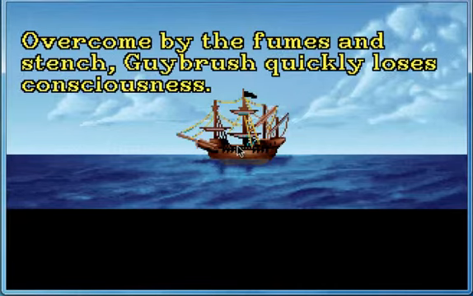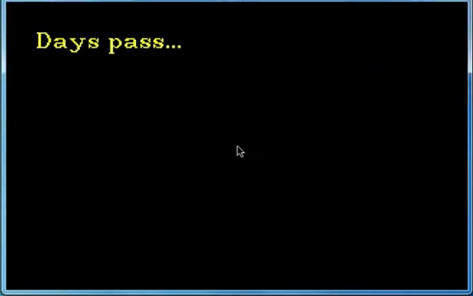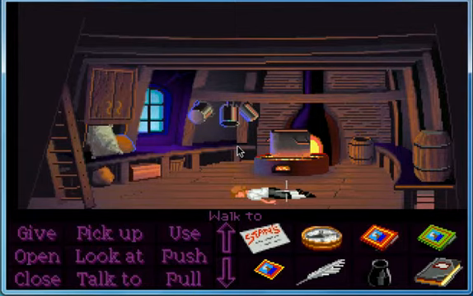I'm gonna be dizzy. Overcome by the fumes, Guybrush passes out quickly. Moments later, the voodoo spell kicks in, and the ship heads towards Monkey Island. Days pass.